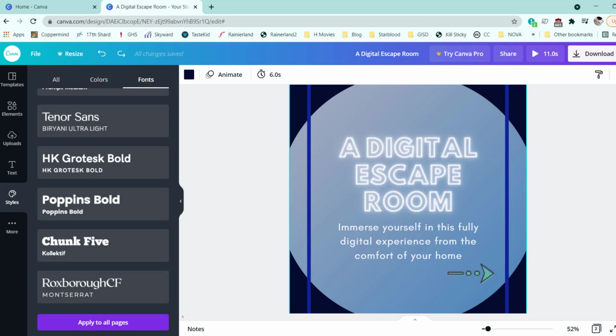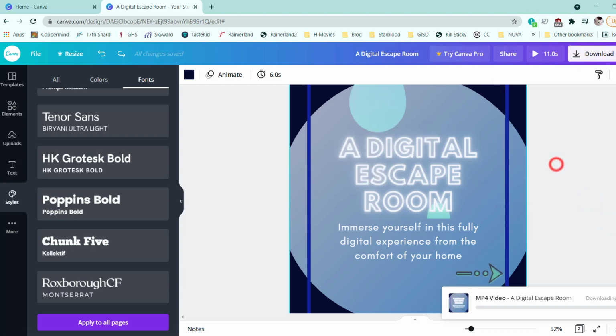And so when you're ready, you can go into the download button, download the MP4 video, and when it's ready, you can save it and upload it to social media. I do recommend using as many platforms and as many different types of advertisements as you can possibly do, whatever platforms that you are most active on, and try to hit your target audience.